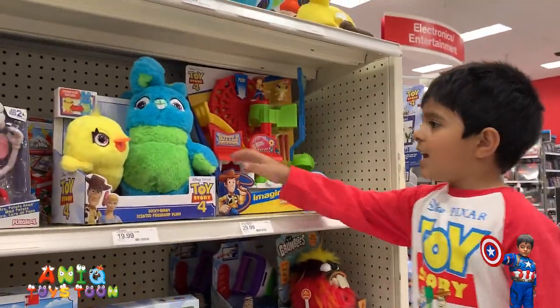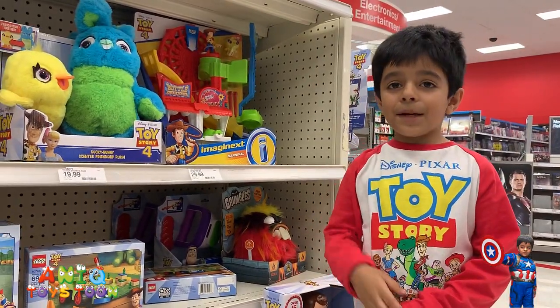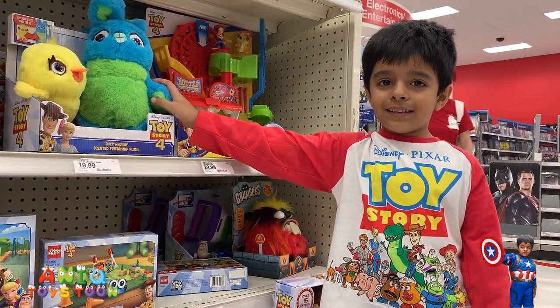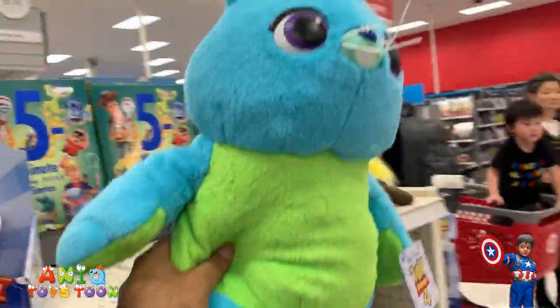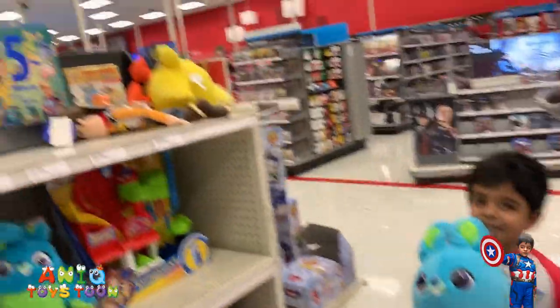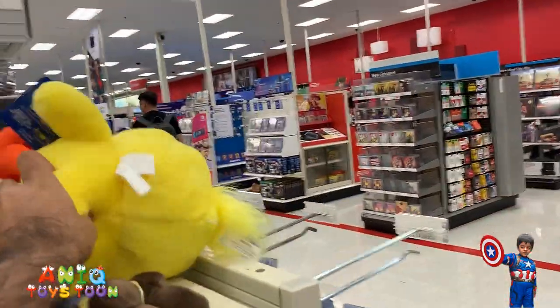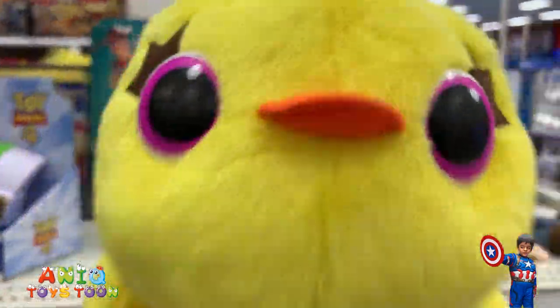He's a planet. And Bunny and Ducky. Can you look at me one more time? And Bunny and Ducky. And look at this big bunny, Anik. Look at this big bunny. Can you hold this for me? And Big Ducky. Big Ducky as well, right here.